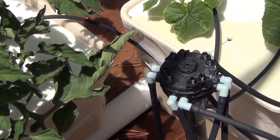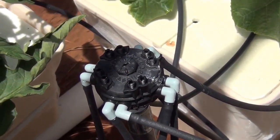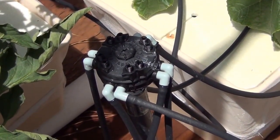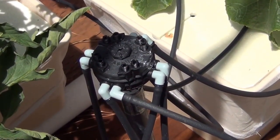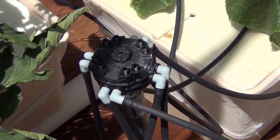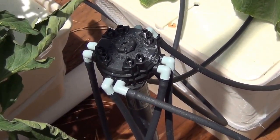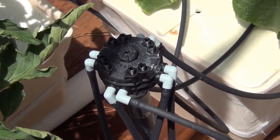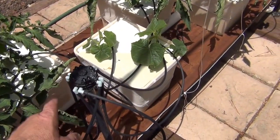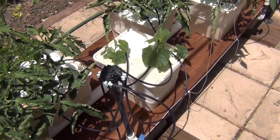Okay. So on the top you'll see there's this little control valve that you can open or close with a screwdriver. And if I keep those things all the way open, I can basically let most of the air escape. The only problem is there's no stop lock on it. So if I go even just a millimeter too far, that whole control knob flow thing will just pop out and I'll lose all my nutrient solution. So it's not ideal. Again, the plan is still just to shorten these to match the height of the buckets, but I just haven't gotten to the store yet to get all the parts I need.